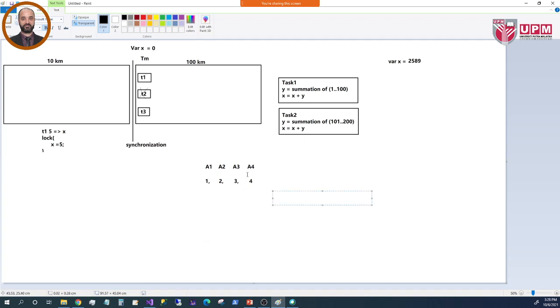The rule is like this: A2 equals A1 plus 1, and A3 equals A2 plus 1. In order to calculate item number 3, we have to get the value of the item before it, which is A2. This is what they call dependency.